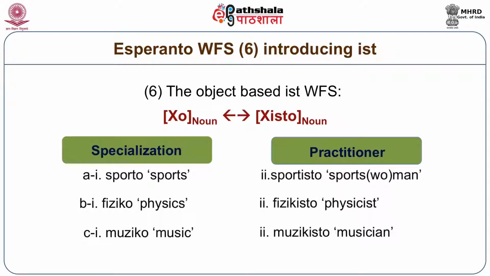There is even a 4th one based on specializations. You work with sporto, you're a sportisto, a sportsman, a sportswoman. You work with physico, physics, you're a physicisto, in English, physicist. Notice that in Esperanto, ka doesn't become sa. You're a music or musico lover, or somebody who does it, then you're a musicisto, a musician. So as you see, there are already specialization, object-based, doctrine-based, activity-based. There are 4 different word formation strategies responsible for the isto words.